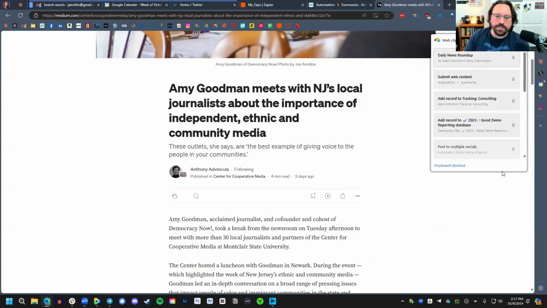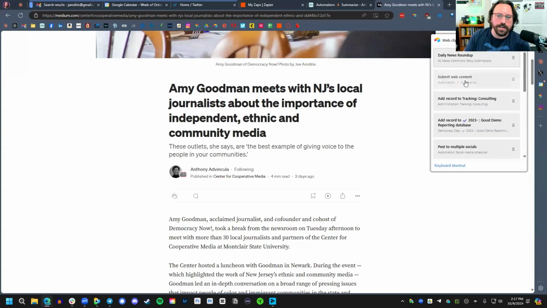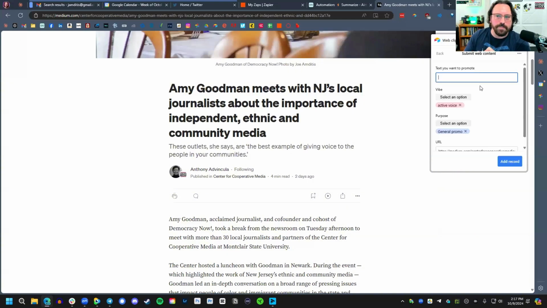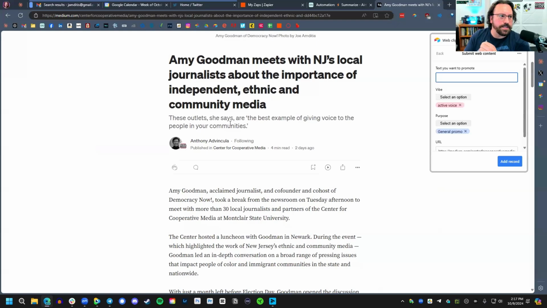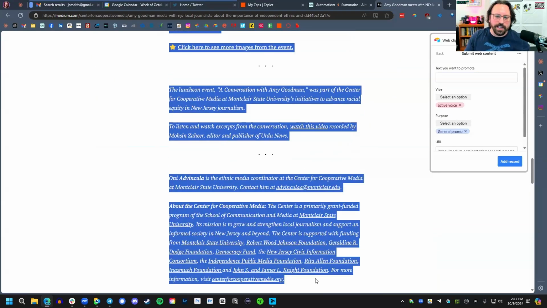And when I click it, this little sidebar appears, and you can see I can scroll through a bunch of different forms that we've created. In particular, this one is called Submit Web Content. Now, if I want to submit this so that it goes into Airtable, and then from Airtable, Zapier does something with it, I can use the clipper, or I can submit it via the form. And I'm going to grab the text from this, and not the images, because it won't take images. It's a plain text field.